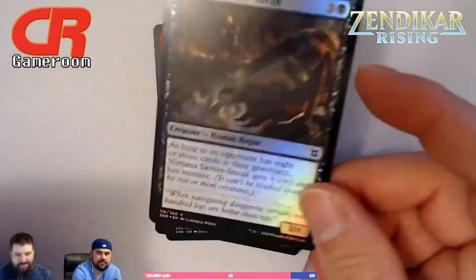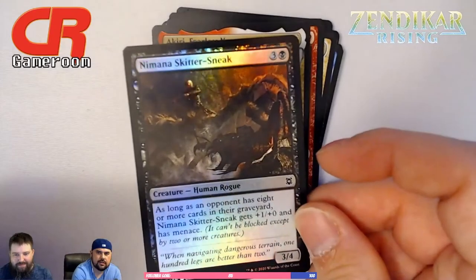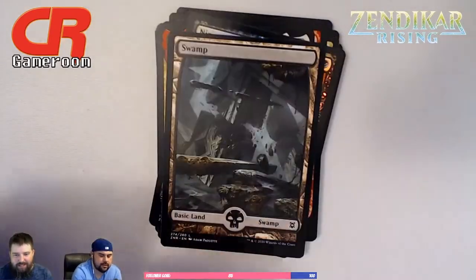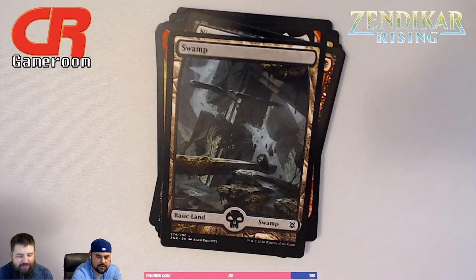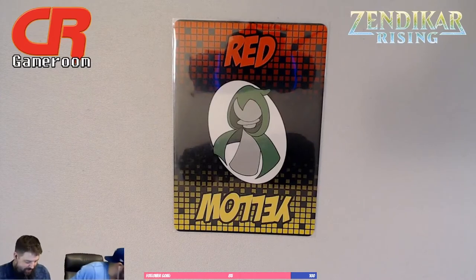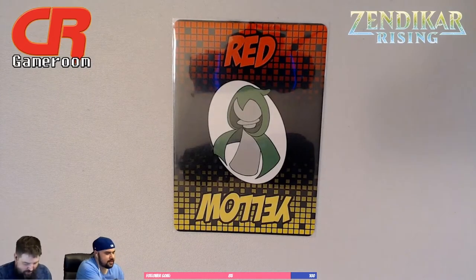And then we also get a foil Nemana Skitter Sneak. Pretty good. Skitter Sneak. Skitter done. All right. Well, that was all the pre-release cards. That was all the loose card packs that we got.